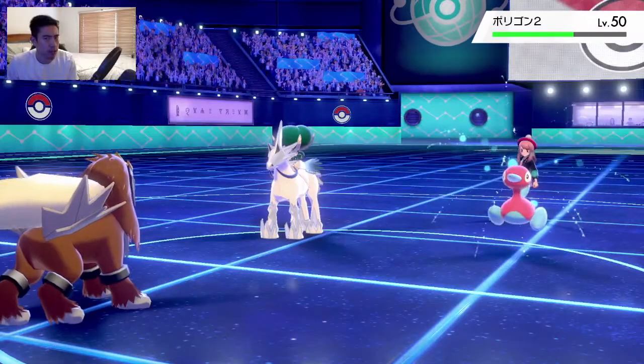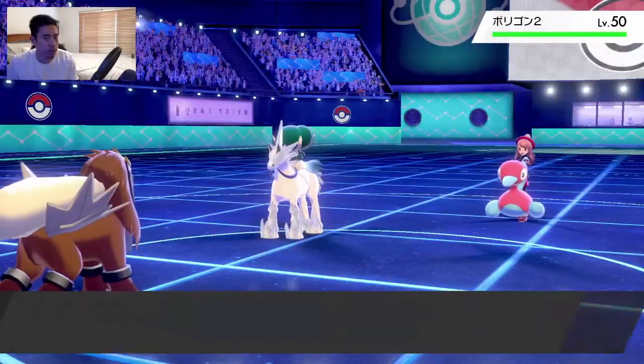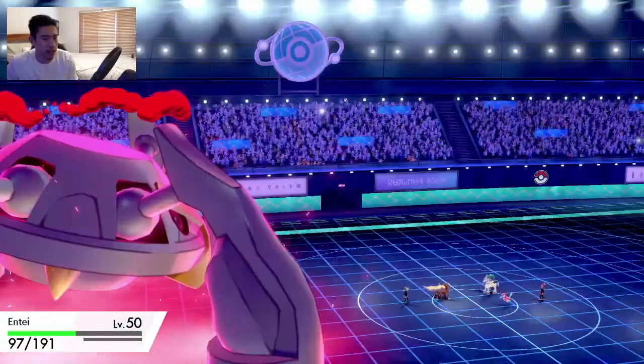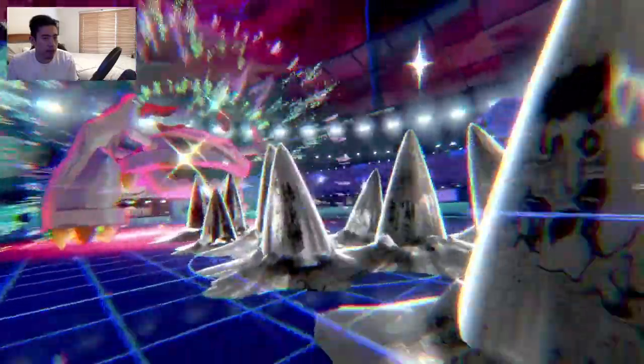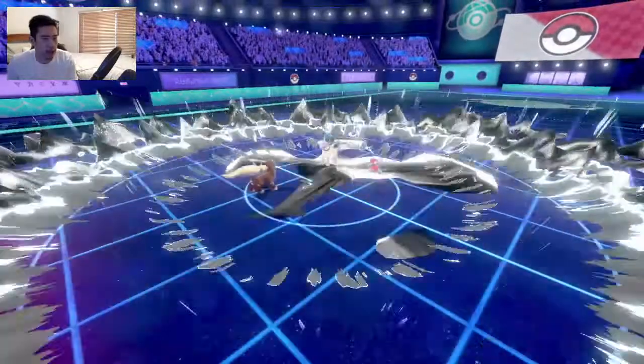So, wow. So we don't. Okay. The Porygon might be a little bit annoying to deal with later on, but High Horsepower is going to come out and not going to do a whole ton of damage, which is beautiful. And here comes the Steel Spike. Bop. Alright. Beautiful.